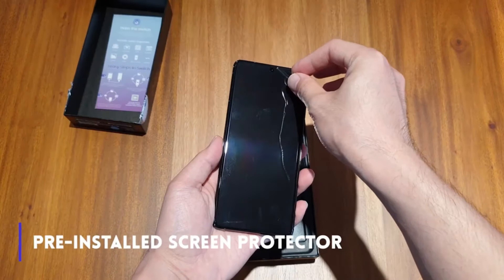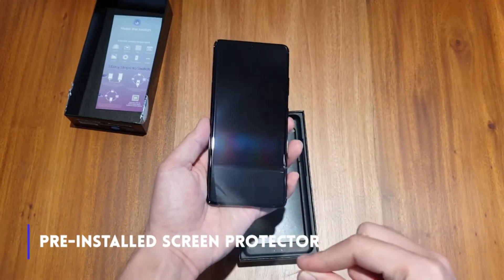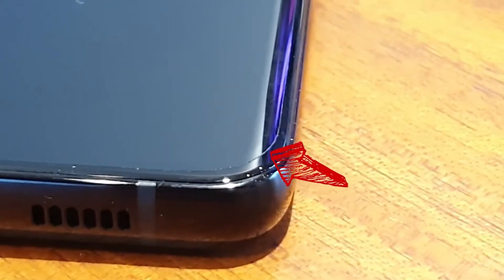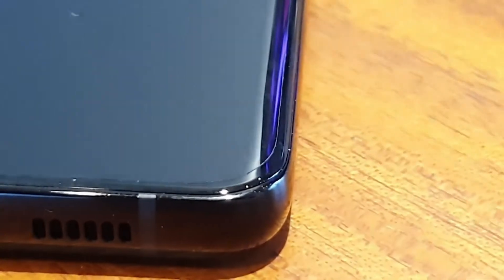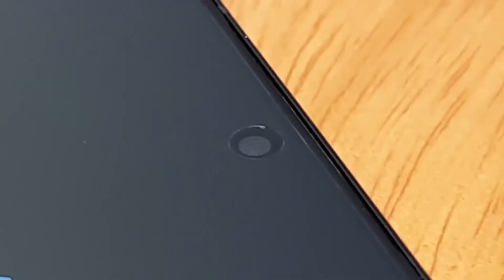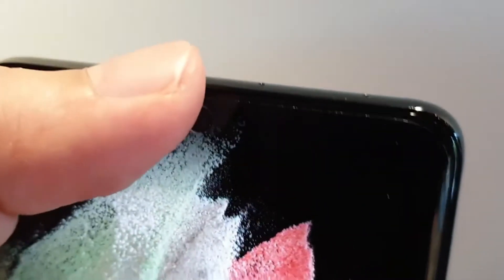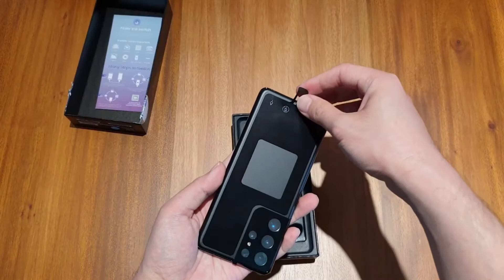You know that film that you peel off which is really satisfying? There's actually a second screen protector right underneath it. I was like, okay, cool, extra protection. In fact, you can clearly see it when you look at the camera punch-out because the protective covering folds on the sides if you touch it. You can quite literally feel the edges of the screen protector when you swipe down from the very top. In short, there is a noticeable, abrasive feel when you touch the immediate sides of the screen which removes you from the premium experience.